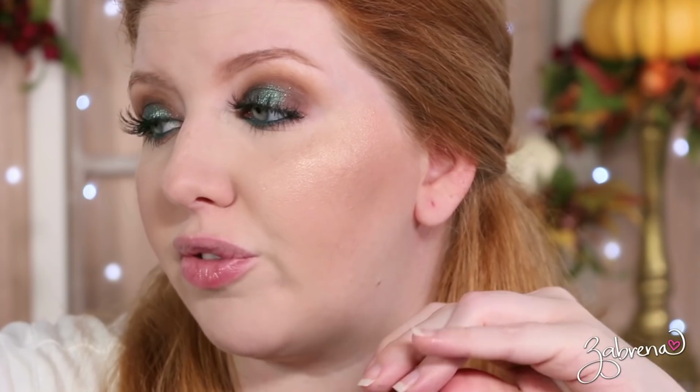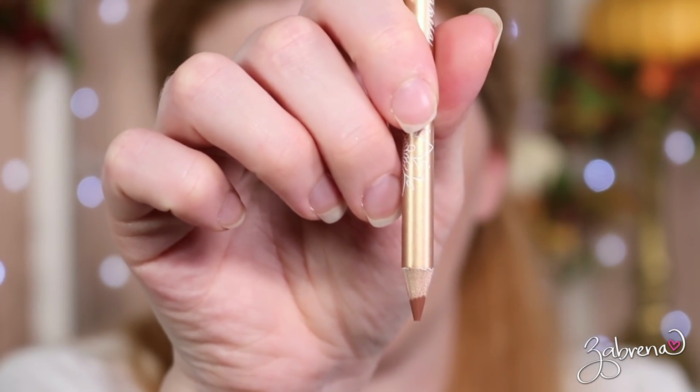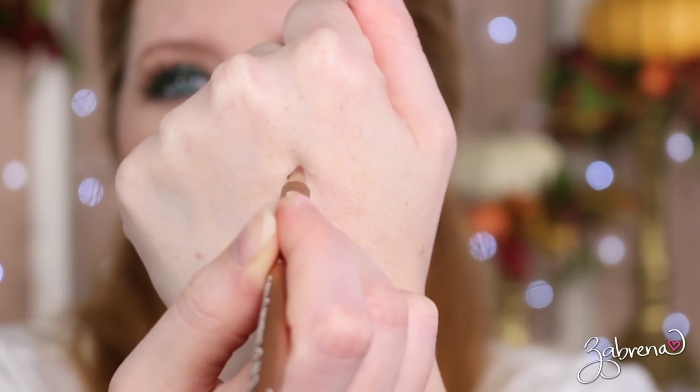The other way, if you prefer a lighter lip with a more lined look, line your lips and fill in with the liquid lipstick. So I think the way that I'm going to do this is to keep it a little lighter simply because my eyes are so dramatic today. I tried out a new palette from C Color Cosmetics and it's coming up in a video soon, but it's gorgeous. This is a lip pencil, an actual pencil, which I typically don't go for, but we will see what it looks like.